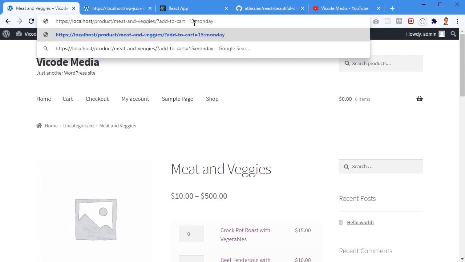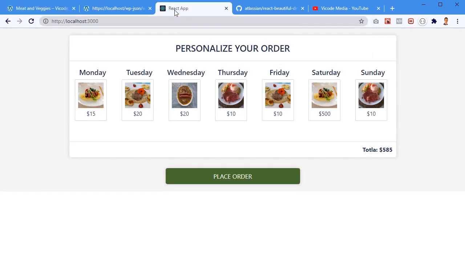This is going to be the first product, the first joggable product, and then I'm going to have, let's say, 25, and the 25 was chosen for Tuesday, for example, and so on for all the products. All right, so I have to generate this kind of URL now for this URL button here.